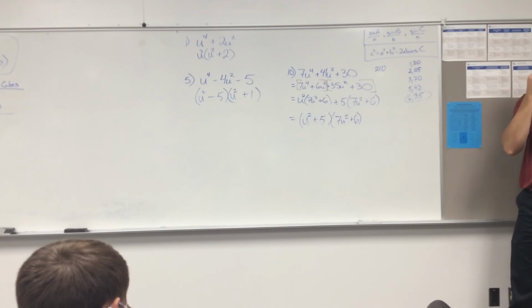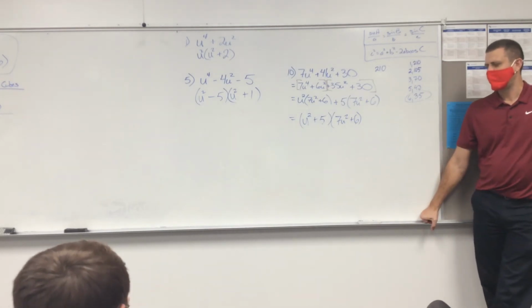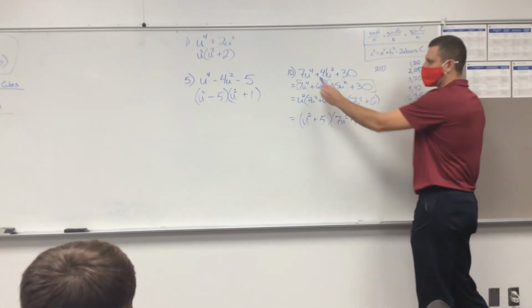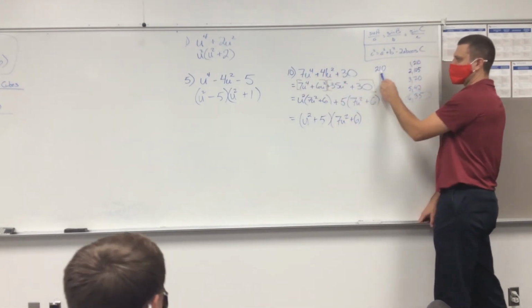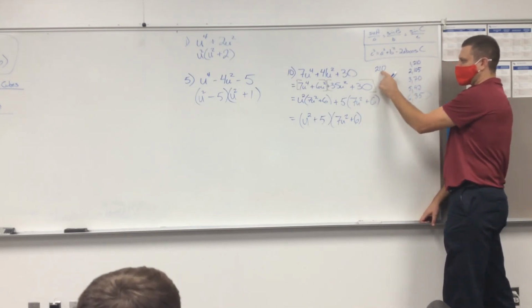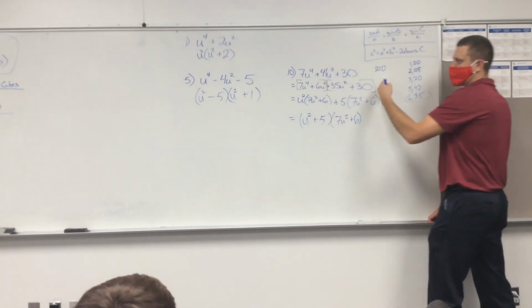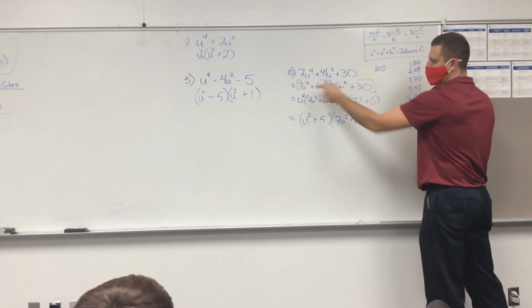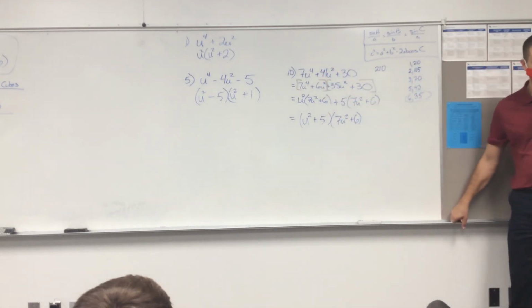That's called factoring by grouping. I went through it pretty fast there. Real quick: 7 times 30. Take the leading coefficient times the constant, get that number. Find a pair of numbers that multiplies to that and adds to 41. Rewrite the polynomial as 4 terms, and then group them, pulling out the greatest common factor in each group.